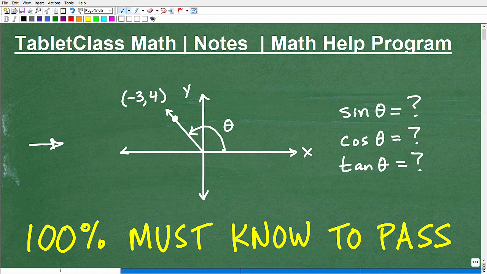Okay, I'm interested in this angle that terminates. Its terminal side goes from the origin through this point negative 3, 4. Okay, so this is xy point on the xy coordinate plane, and I want to know this particular angle. I want to know the sine of it, the cosine, and the tangent.